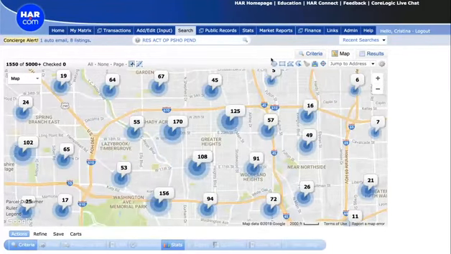So maybe I'm not looking at a specific subdivision. I'm not looking at a specific zip code or geomarket area. There's just a certain area that I'd like to be able to search. Well, we have these 4 shapes here that we can actually draw now. If you ever see something on the map or any icons really in Matrix in general, if you hover your mouse over them, Matrix will actually tell you what they are. So this first one here, when I hover my mouse over it, it says draw radius. The next one will say draw rectangle, draw polygon, and then freehand polygon, which is our newest one.